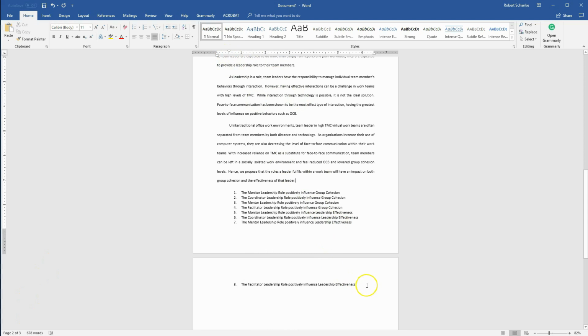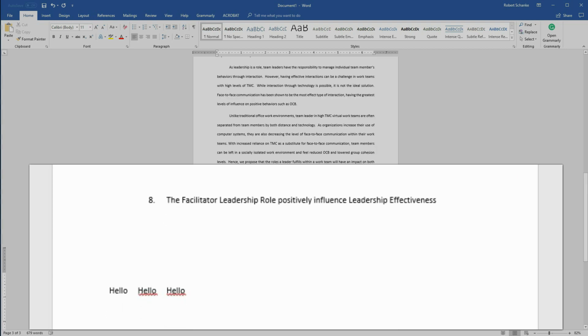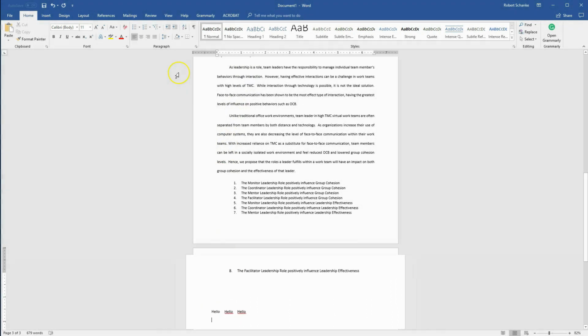Since we're working with the ruler, I'm going to come down and show you what tab stops are. So the default, everything is here left aligned. And if I hit the tab on my keyboard, so I'm going to write a little bit of text, hello, hit the tab, it goes over a few spaces, hello, hello. Those are the default tab stops, which is about 5 spaces. I can actually put a manual tab stop in if I want it to be a little bit different. Maybe I want it to be 2 inches every time I hit the tab button.